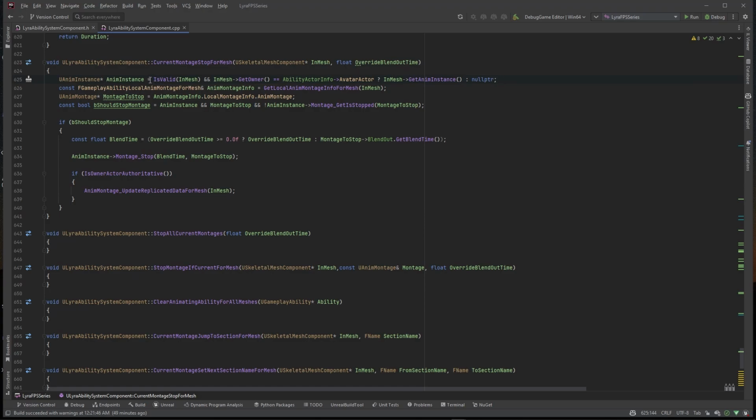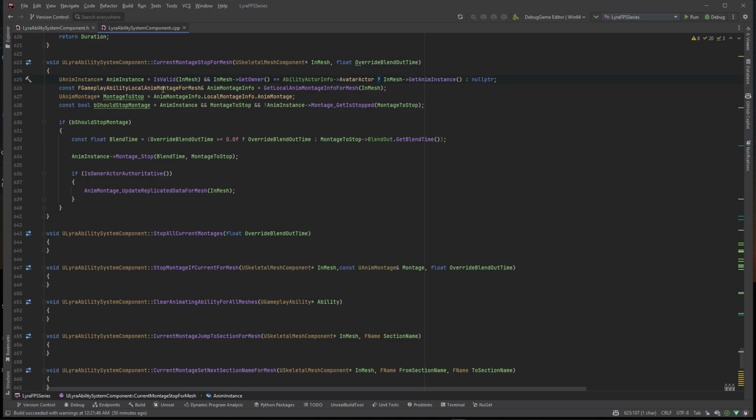So once you see this question mark in any setting of a variable here, it's basically like using a select node in Blueprint. Then we go ahead and construct some local animation data for ourselves using this get local anim montage function. And we also create an anim montage pointer, call that montage to stop, and we set this equal to the montage that is on this local data.